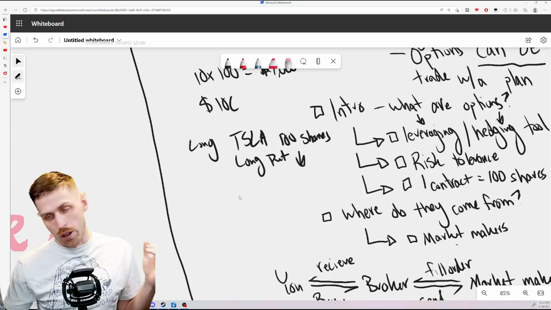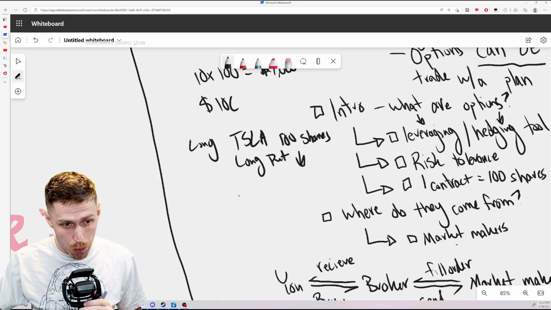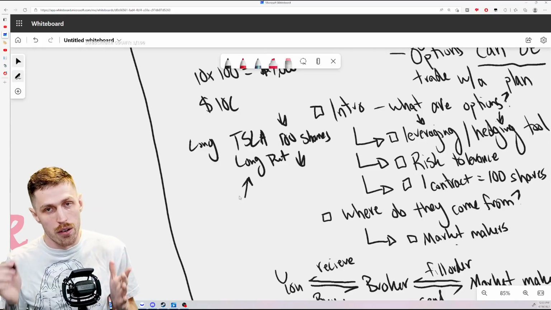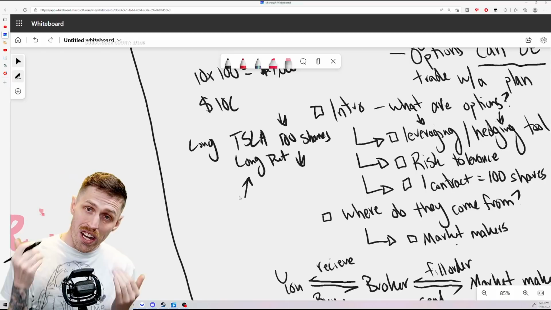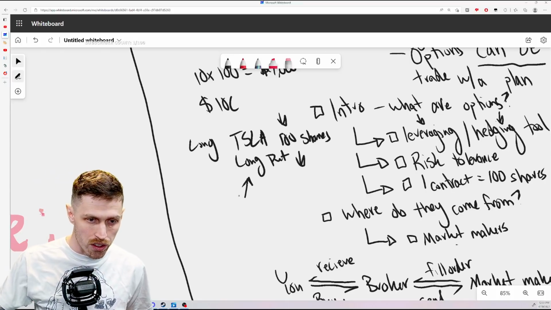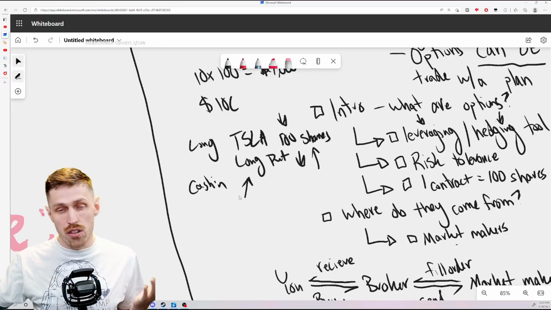And then if it doesn't actually end up going down, well, guess what? You don't have to put up that much money for this put in comparison to what you're going to make on the 100 shares that you own. If it does go down, you happen to make money on that downside, which you can then cash in and then either A, buy more stock, or B, just sit on it, whatever you want to do.